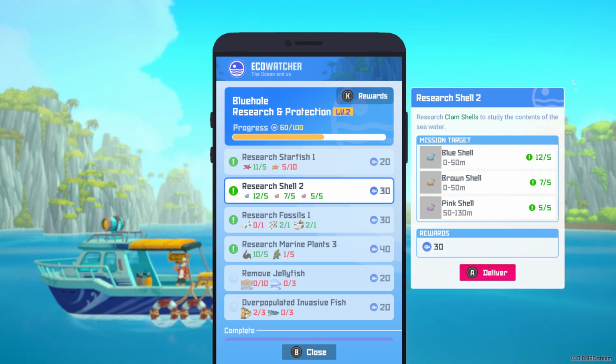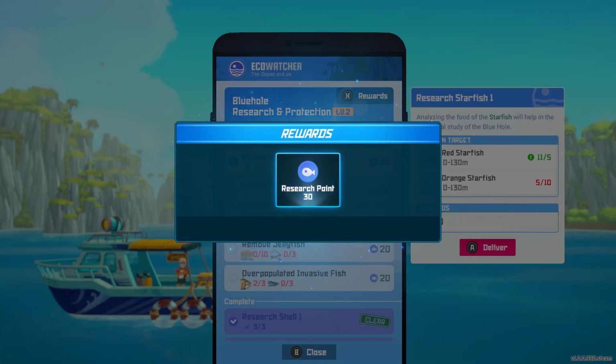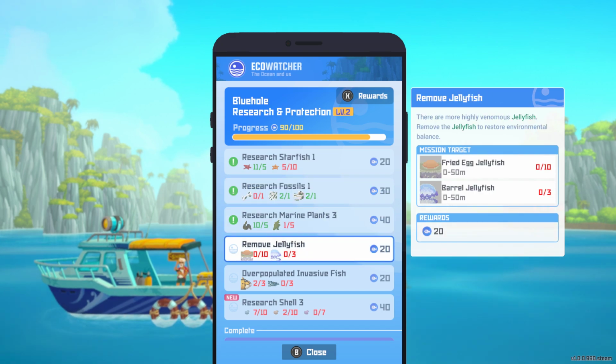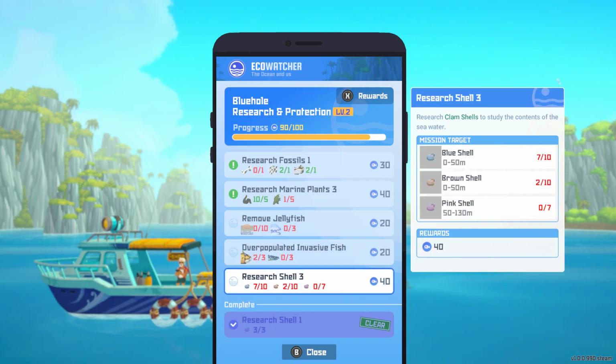Research shell, we got the pink shell we needed. Let's deliver. Unfortunately, that's the only one we needed, Kajime. Okay. Okay.